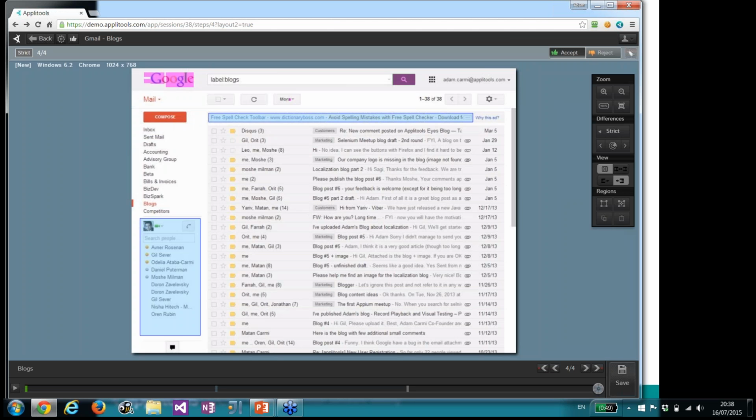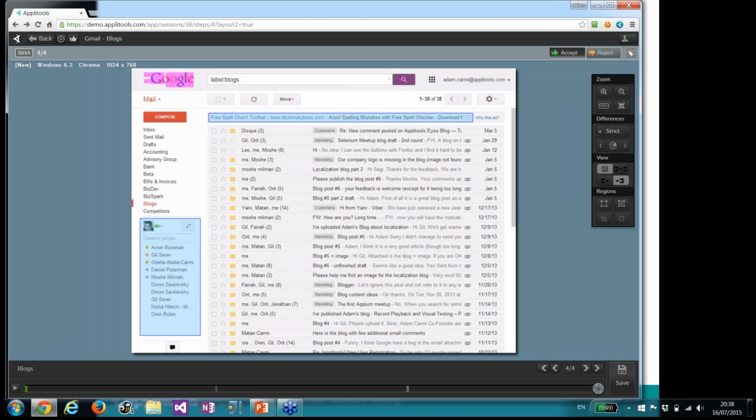And just to give you an example of how this is useful, just imagine that you have a website and you have 1,000 validation points on that website, and you've just changed the header of the website. So with automated maintenance, you only need to accept the difference in the header just once in one of the validation points, and the tool will automatically approve all the other screenshots.